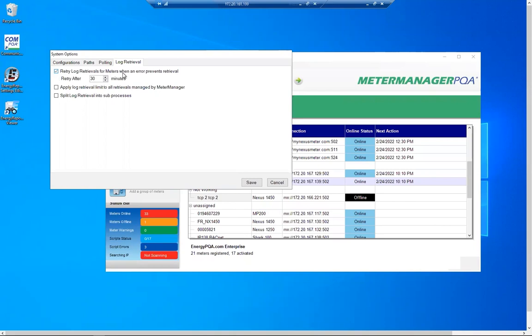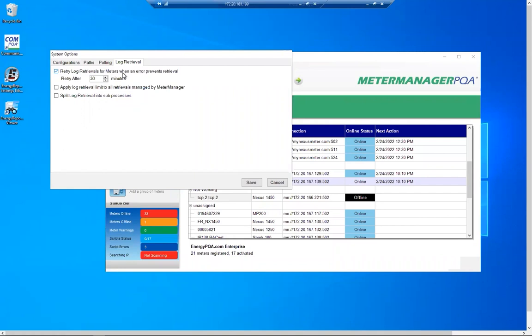And what it does is after a retrieval failure, say it wasn't able to connect to the meter, the software will automatically detect the reason for why it failed. And then after 30 minutes, it will say, okay, let me go in and let me try retrieving automatically from that again.